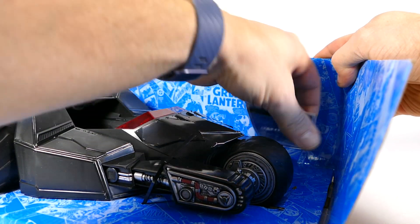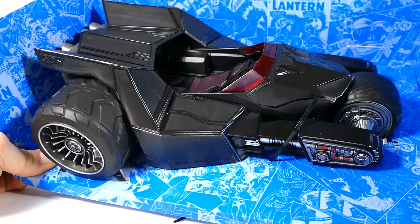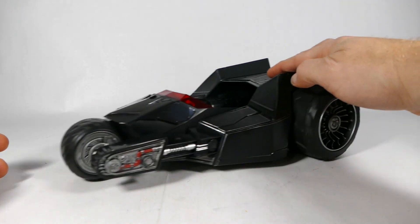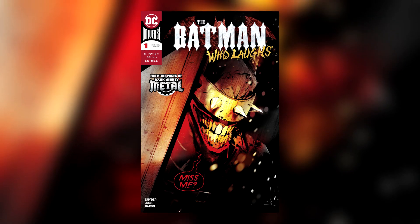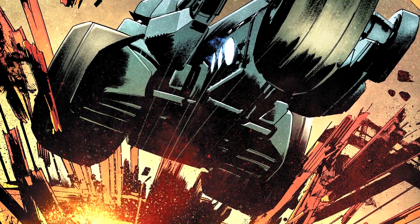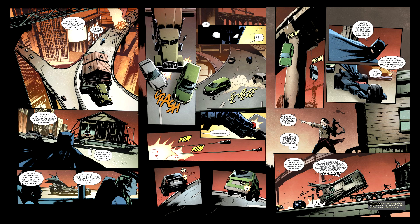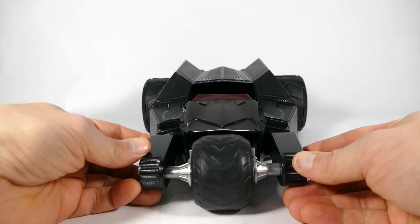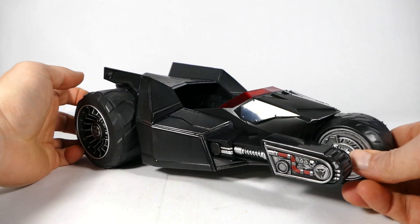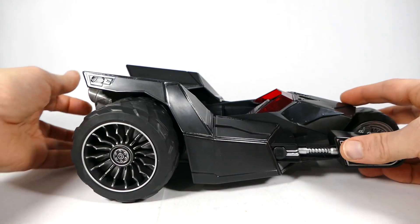Just carefully remove the card, and then cut all these twist ties. Do you think they put enough on here? FYI, the Batraptor made its first appearance in The Batman Who Laughs issue number one — it was a miniseries. I read the whole thing, it was pretty darn cool. The Batraptor really didn't play a huge part in it. However, it's still a kind of cool-looking vehicle — it almost has that sort of feel like it's inspired by the tumbler.